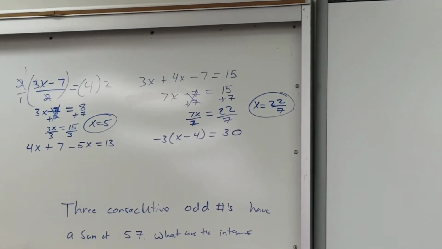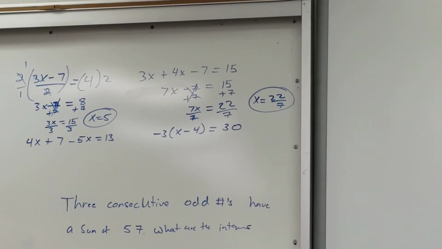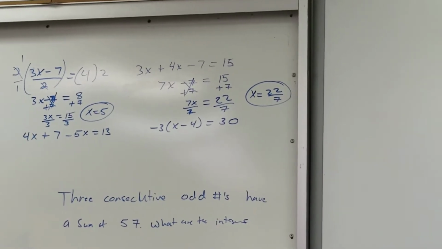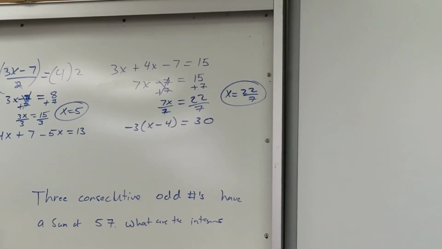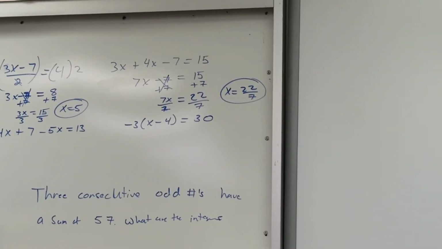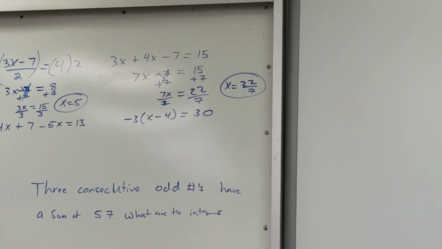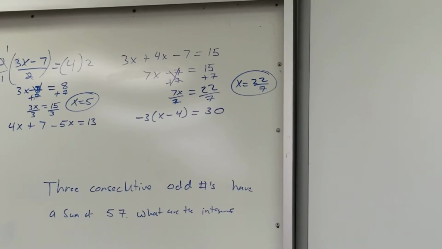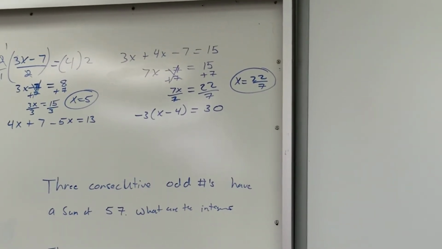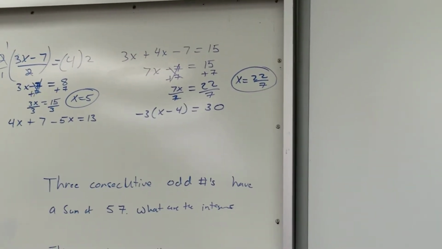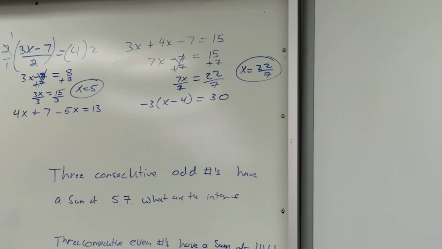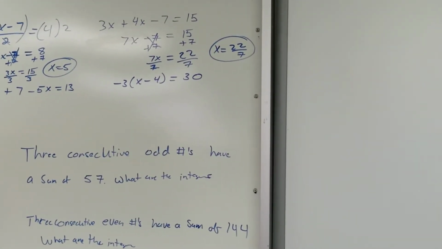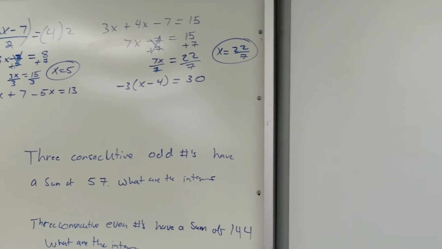But now, notice I just left that as an improper what? Fraction. It's right. So leave it as an improper fraction. You can put it as a mixed number if you want, but it's not worth it. Okay? It doesn't go into it evenly, so I just leave that as the answer. Should I freak out if I get a decimal or a fraction answer? No. Don't. It's okay. Make sure you have the steps right, and then maybe check it.